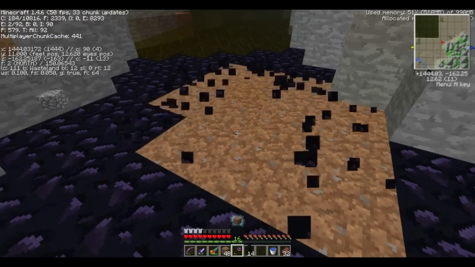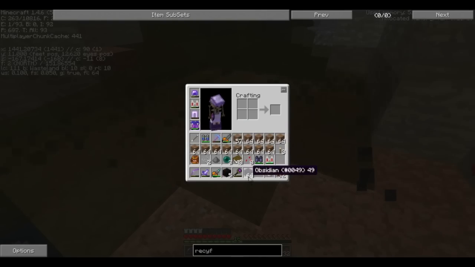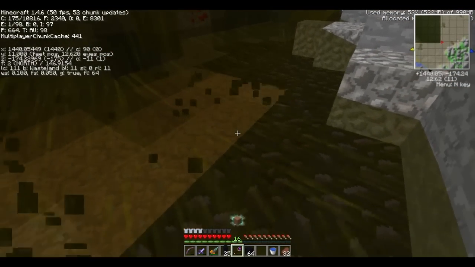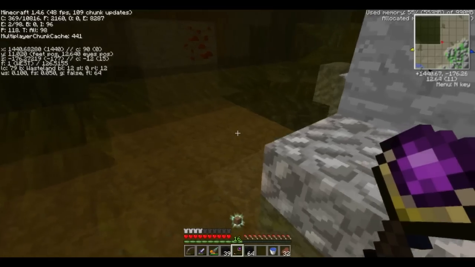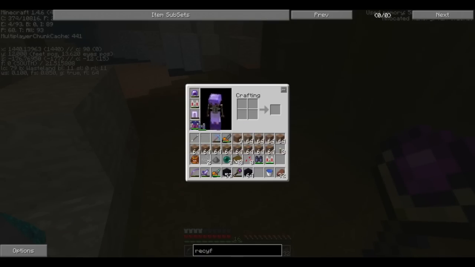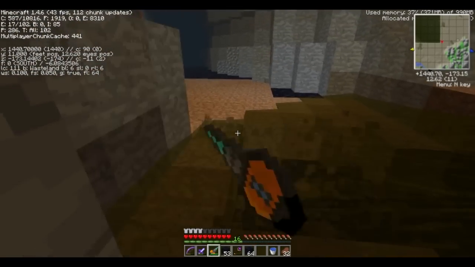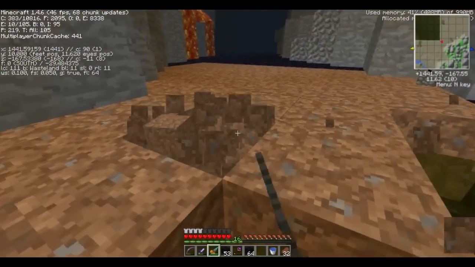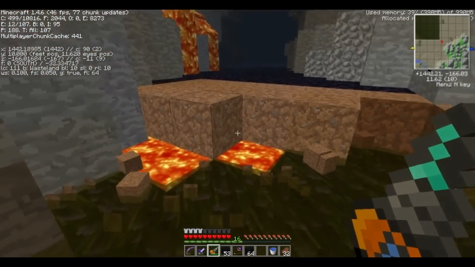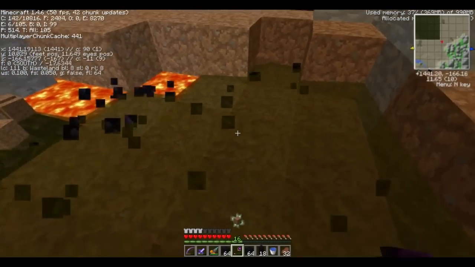Well, it works with obsidian as well. So as you can see there, we now have 3 stacks of obsidian. A stack and a half of obsidian already. And then we just swap out our jetpack for this. And then just chop away this dirt here. Like so. And then we can just hit it again.